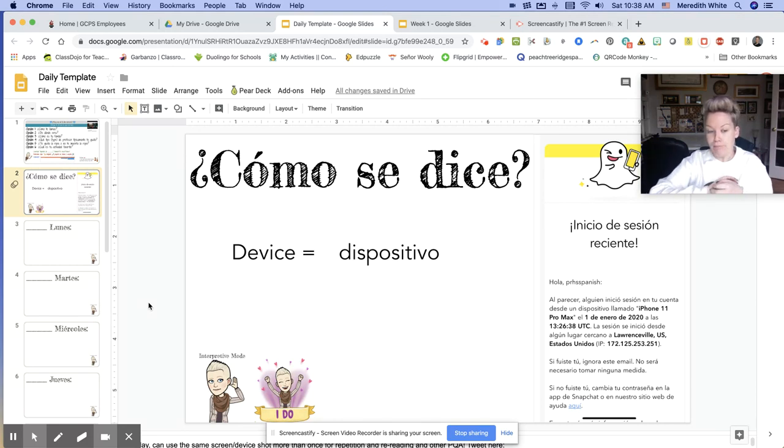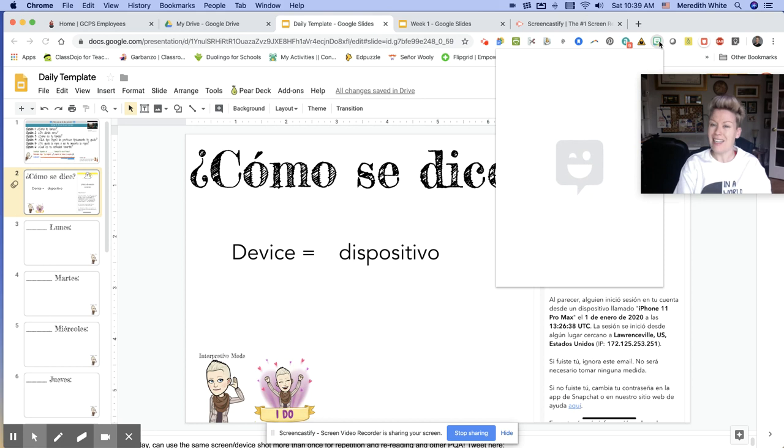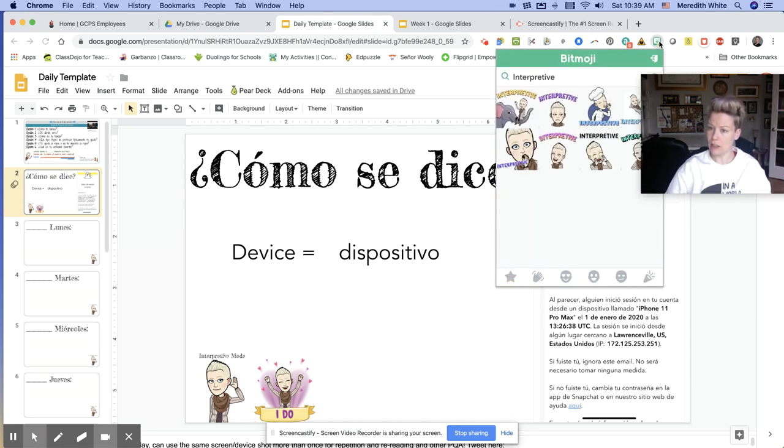First that occurred to me today. I knew that you could manually type in the little Bitmoji banners, but I didn't think about doing it for the different modes. So I could actually probably just type one that says interpretive mode. Now the odds that one of them looks kind of listeny. Now that's kind of funny. There's a yelling one. Oh, that would be great for presentational. Hello, I'm just talking here. But any of these would be kind of cute.